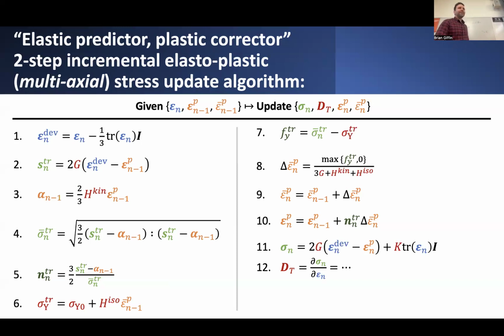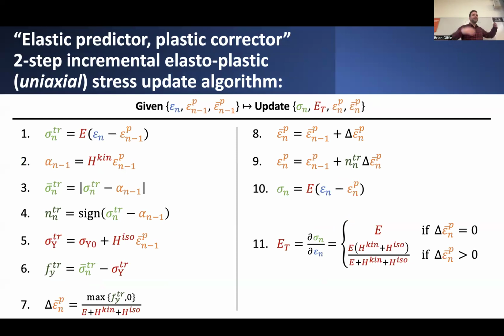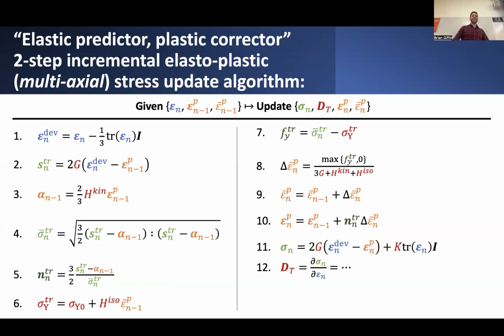Okay. Now, it's interesting, and I'll point out that remarkably, almost line for line, you can show that the algorithm I just showed you for uniaxial plasticity directly generalizes to multiaxial plasticity. So if your goal was to generalize that same procedure to the seemingly much more complicated problem of how to update plastic strain and stress when those quantities are tensors, in a multiaxial stress-strain scenario, it turns out effectively the same procedure applies. And the steps are almost identical, one-to-one.